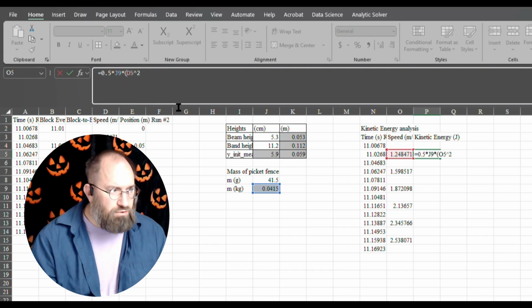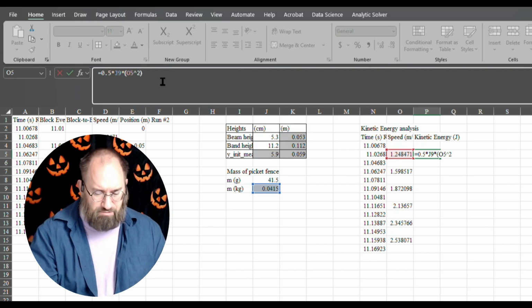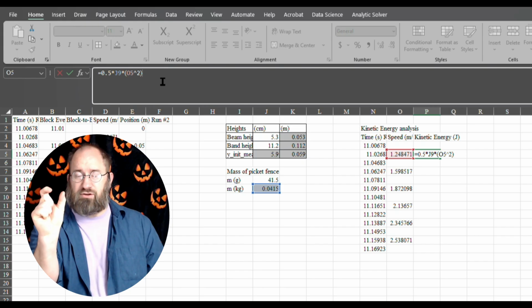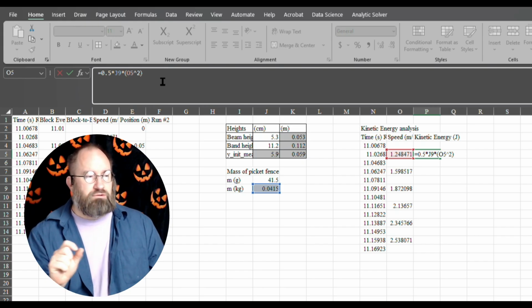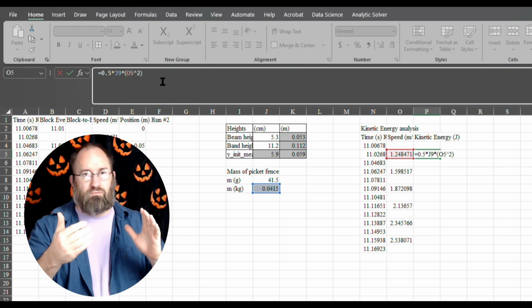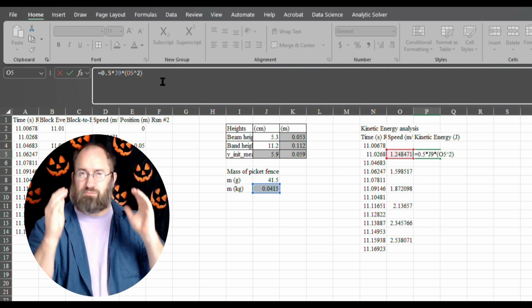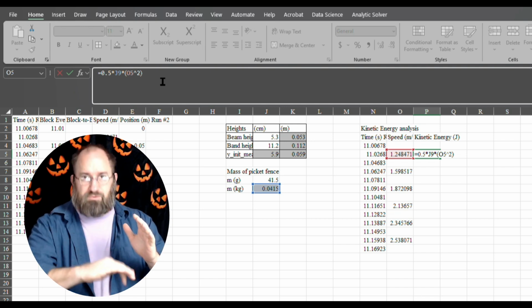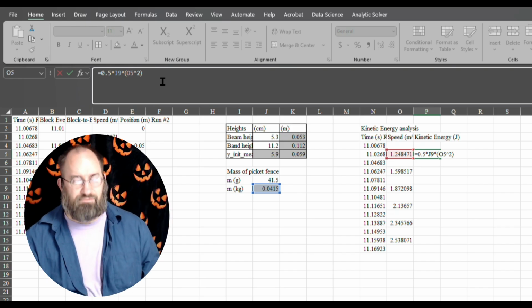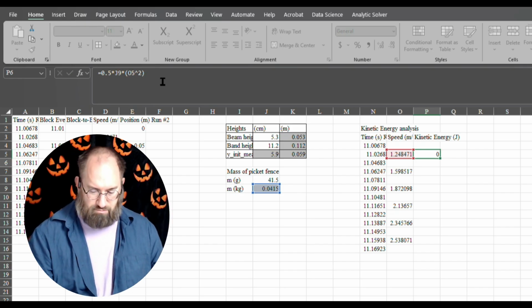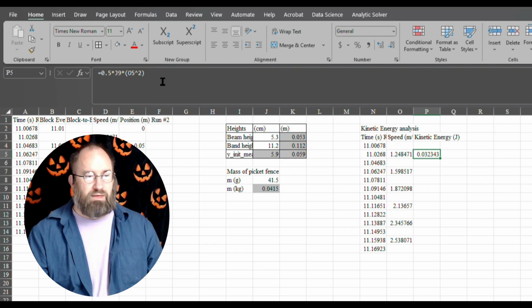A safer way to put it is to put this in parentheses so that you don't feel like maybe it's going to read the order of operations wrong. So we put that inside the parentheses. Then when it does the order of operations, it'll do the parentheses, it'll do speed squared times the mass times the 1/2. Enter. Make sure you don't have a typo.